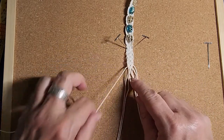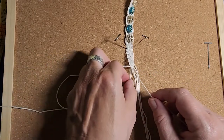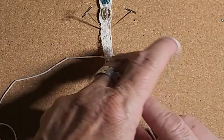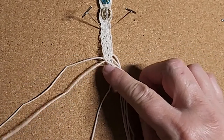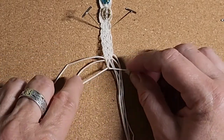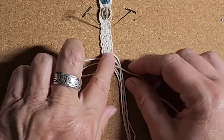And you're going to ease that up. And then the next one, again the same, over the top and down through the loop on the left. Alright, and then the next cord, going to do the first half hitch and then the second half hitch. And what we're being careful to do is maintain, we're establishing our chevron shape here. And it doesn't go terribly far, so it's not that dramatic of a shape at this point. Right now it's rather subtle, the chevron shape. As we get the subsequent rows, it's going to become more visible.